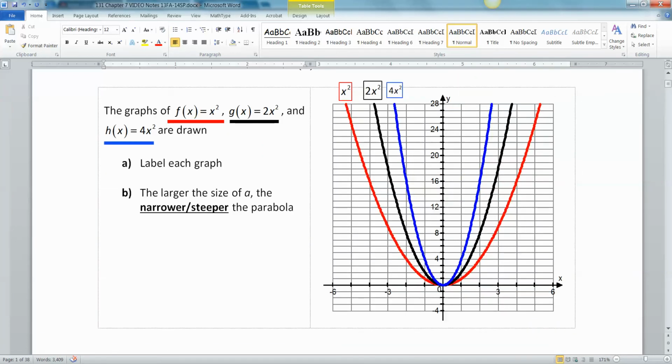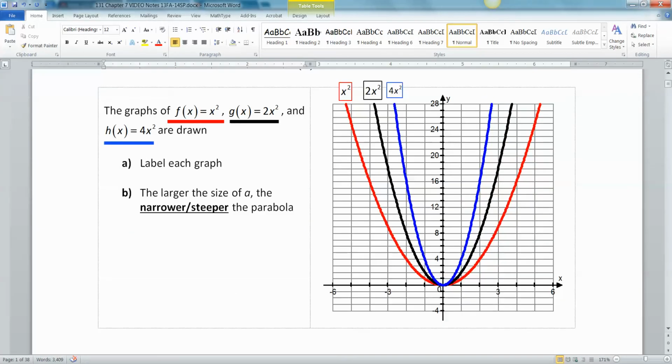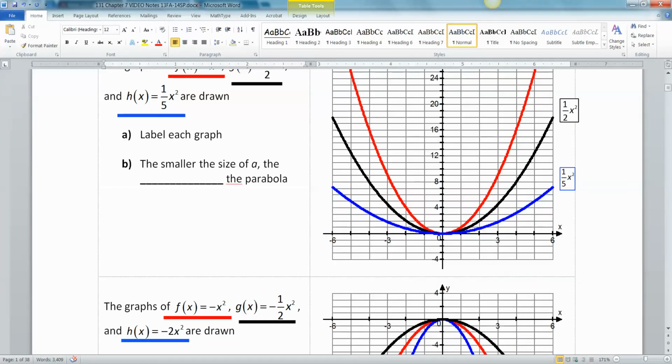I forgot to mention that. I color-coded them in the previous one as well. So on your paper, they might be black, gray, light gray, dark gray. But here you can highlight them. When I did them in class, I used highlighters and went over all the graphs with highlighters. That would be a smart move, right? Because you got to try to keep the three graphs separate.